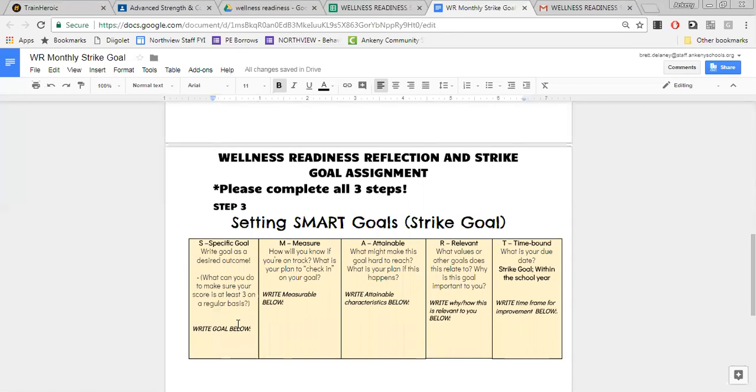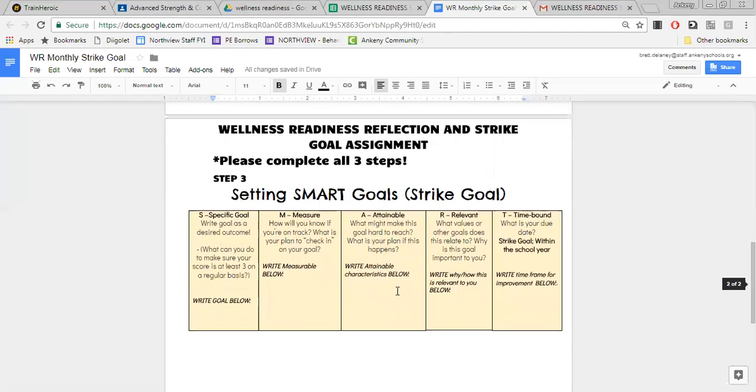Now we understand with this wellness readiness, it depends on the time and the day and maybe what activities you're on, but just overall, hopefully your score was between that 14 and 19. And if it wasn't, what are some ways that you could look at that and set some goals to hopefully do that? If it was between those, what are some of the things that you can use to maintain those? So in this, you would write your specific goal underneath here, how it was measurable right here, underneath that, or over here by obtainable. What might make this goal reachable? Or how hard is it going to be? Relevancy, and then time bound.